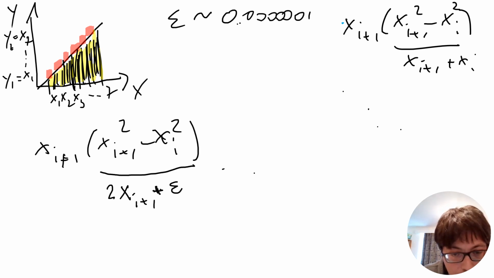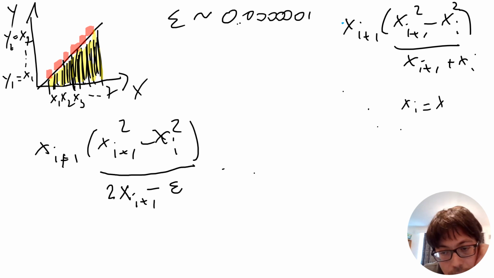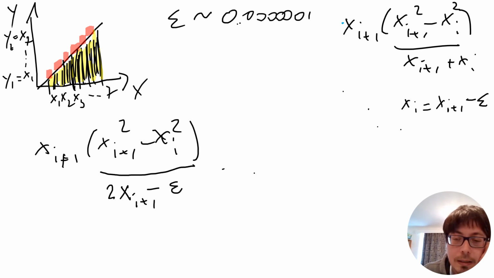Here we go, there is the mess that I didn't want to do. So actually it's a minus there. Let me do it this way. And this is because we know that basically we can say that xi is equal to xi plus 1 minus epsilon, because x sub i is before, so it's slightly smaller than the number on the right. So we can say this. So when we sum the two, they are twice xi plus 1 minus a little bit.